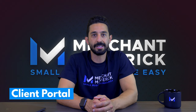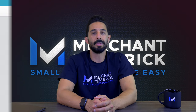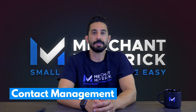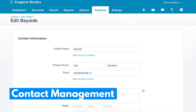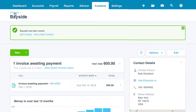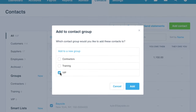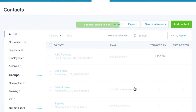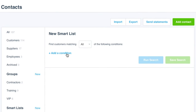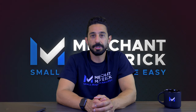Xero has recently added a nice client portal where customers can view, print, and pay invoices directly online. Potential customers can view, accept, decline, or comment on quotes. Xero has some of the best contact management features available. You can add basic contact information as well as discounts and sales tax rates for customers. The company takes this further through contact groups and smart lists that act as marketing tools, allowing you to target particular groups of contacts — for example, loyal customers or customers in a specific state. You can also use these lists to invoice an entire group at once.